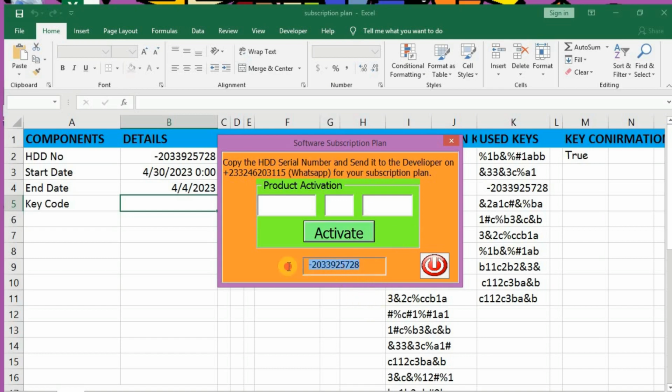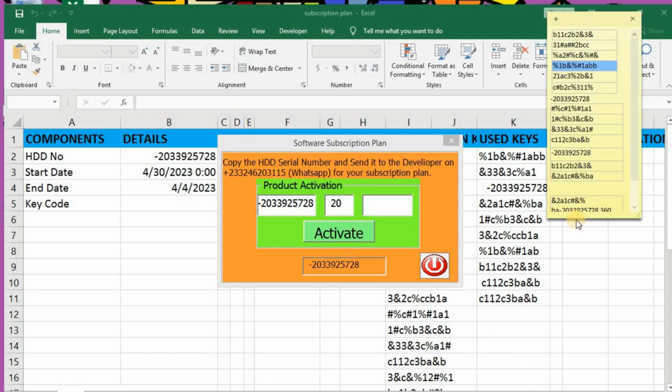So let me copy this once more, paste it here, and then activate it for 20 days. And this time around, let me choose a key that I have not used here.